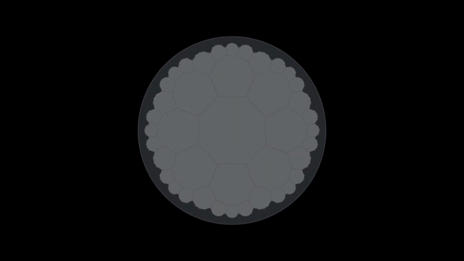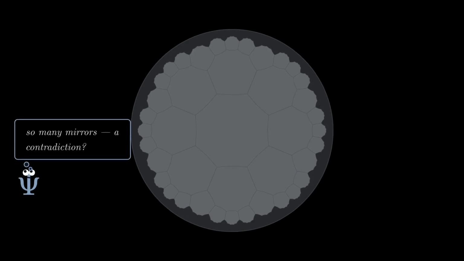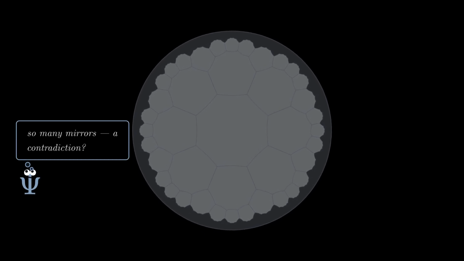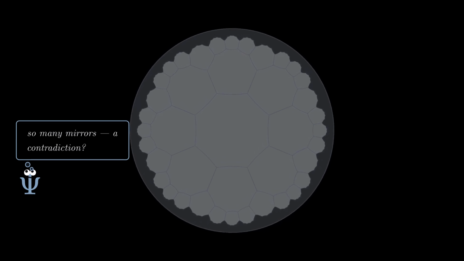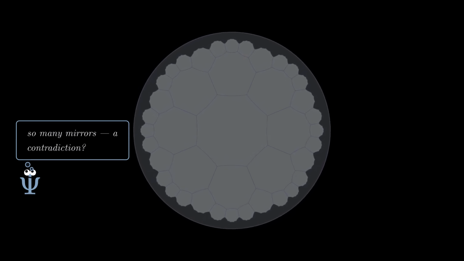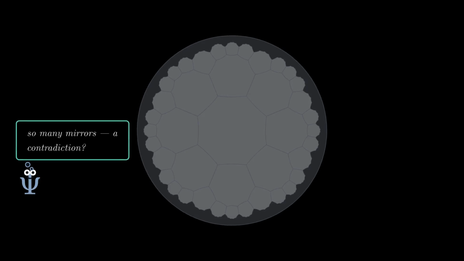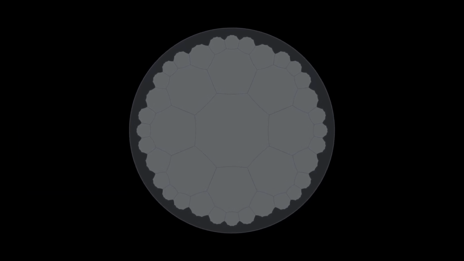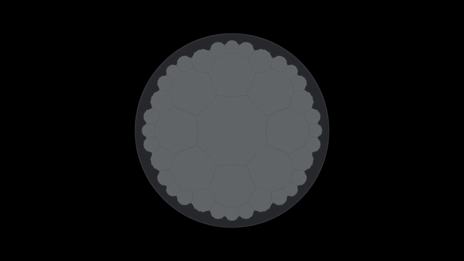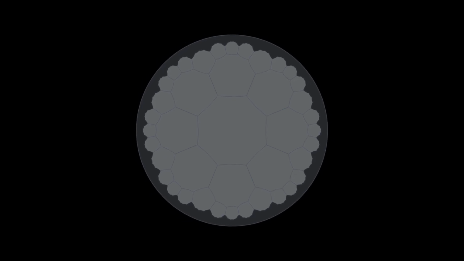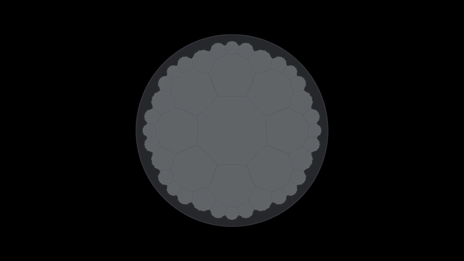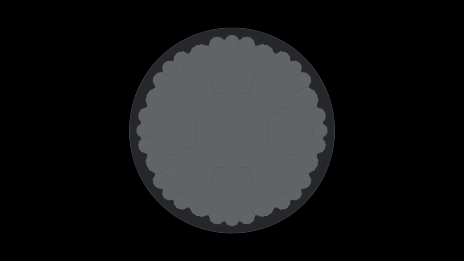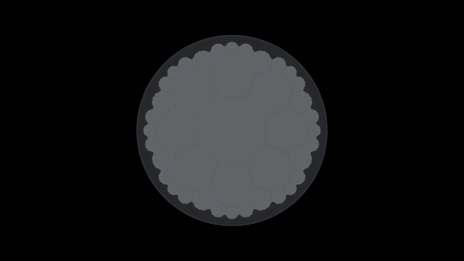Now, a fair worry, in the student's words: infinitely many mirrors sounds like more demands than the poor lattice could ever satisfy. Doesn't it just tie itself in a contradiction? It is a good worry, and the answer is no. The mirrors do not fight each other. Each one only relates a tile to its own reflection. And because they all descend from the same underlying symmetry, their answers stitch together perfectly. More mirrors simply means more of the pattern is decided for you for free.